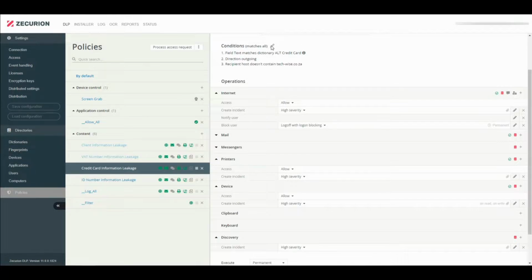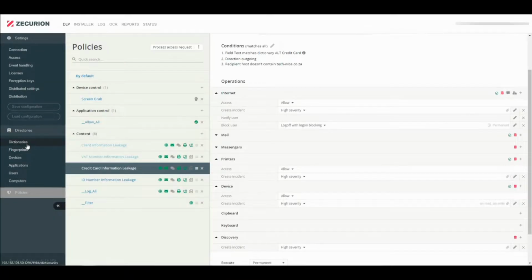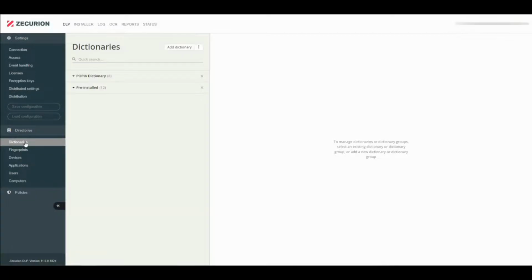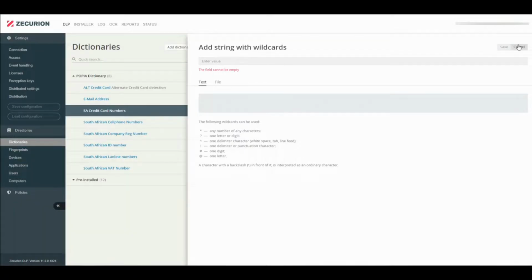With regards to policies, and again, trying not to get too technical, there's a host of different conditions that you can set, where you can set and/or criteria over a host of different matching criteria. You can also create dictionaries or fingerprints, where those dictionaries can be used either with natural words, regular expressions, or even certain number sets or number strings.